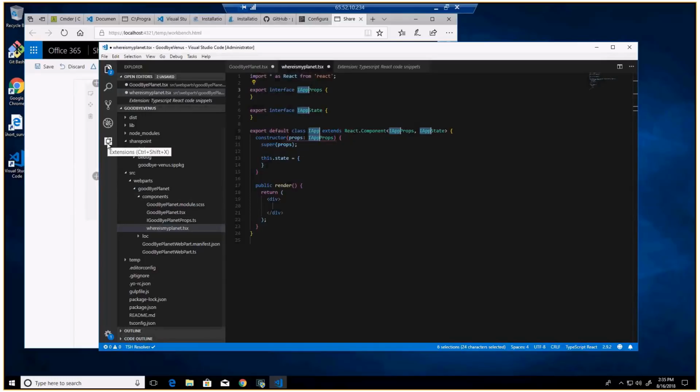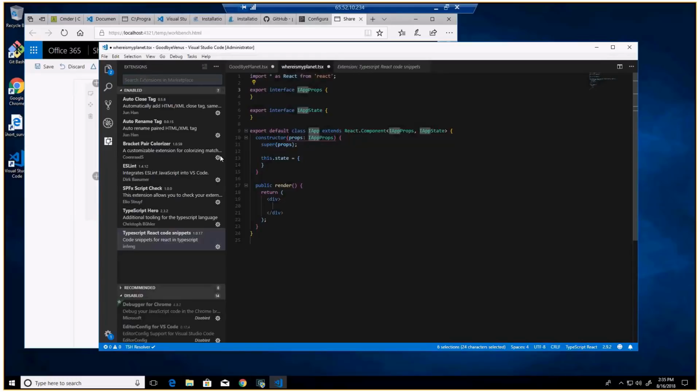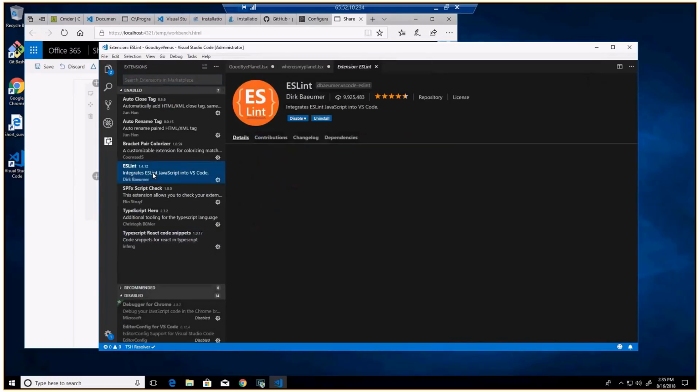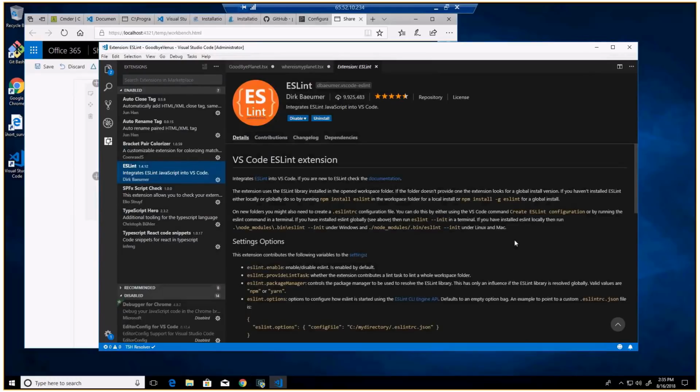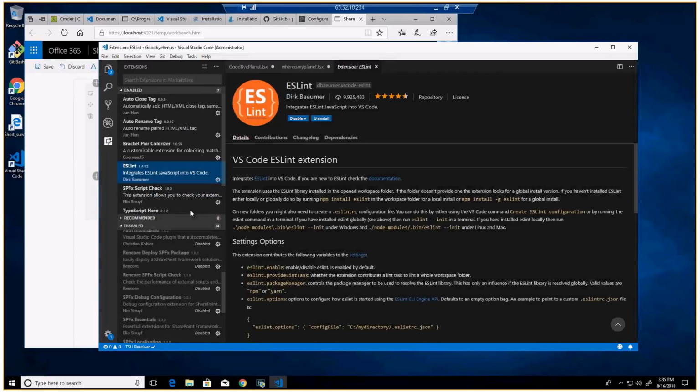Other little things that are out here. Let's go back to our pieces of code over here. What do I have enabled? What don't I have enabled? Good old ESLint is still enabled. Let me just show you ESLint, or any linting. If you understand the concept of linting, it's basically to set your standards and all these pieces. There is, of course, an ESLint and there's a TSLint for TypeScript in general. So let's go over here and look at our disabled list. I believe my TSLint is probably turned off at this point. Come on up here. Where are you?